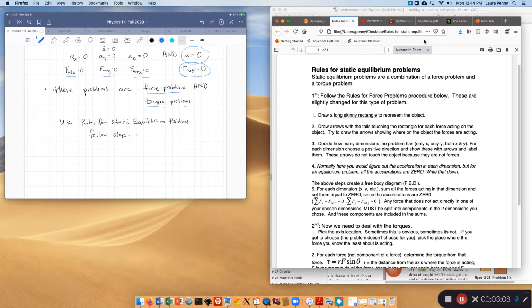Needless to say, much like force problems, the majority of credit for the work that you would do here, the credit on, say, a quiz or an exam, is not going to be the number at the end. It's going to be going through these steps and coming up with the equations that you need to do this. So getting the equation is really the physics, and showing me how you got those equations is the physics, and that's what I'm testing you on.